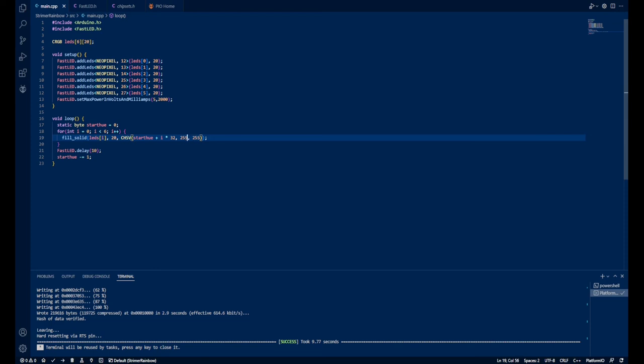Those don't change. Start hue will advance by 1 every time the loop function gets called, so that will gradually shift the colors.